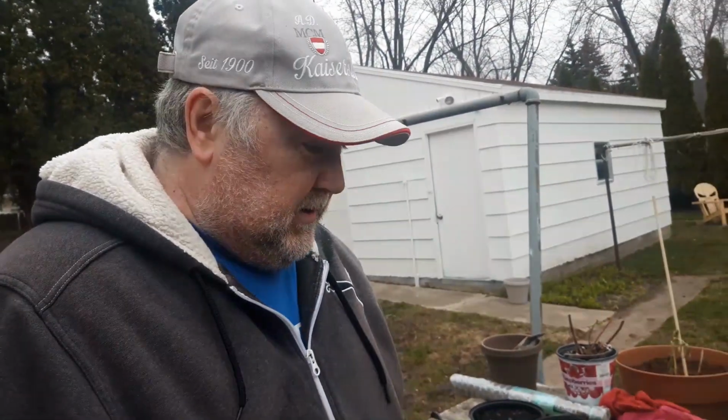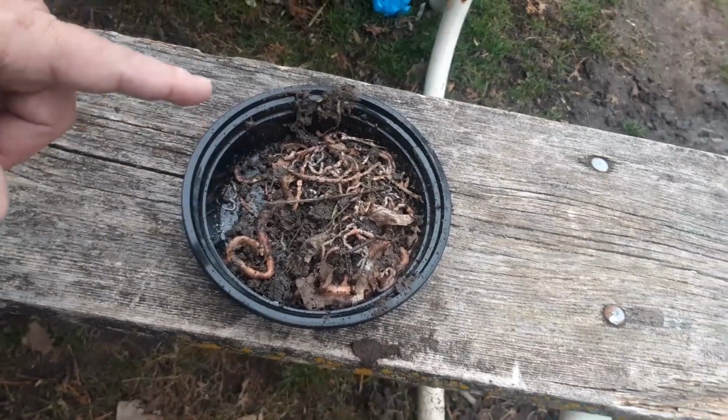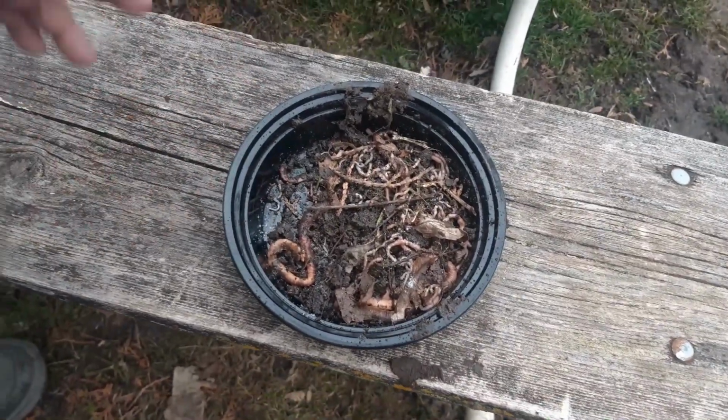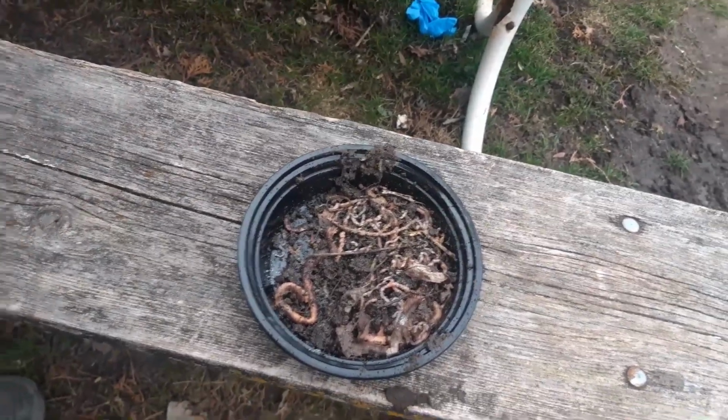Okay, guys. We gathered some worms. They gladly came and joined us. Not gladly, but they did. So over here is what we got. We did 3 treatments in 3 different areas, and believe it or not, there's 60 worms or so in there.